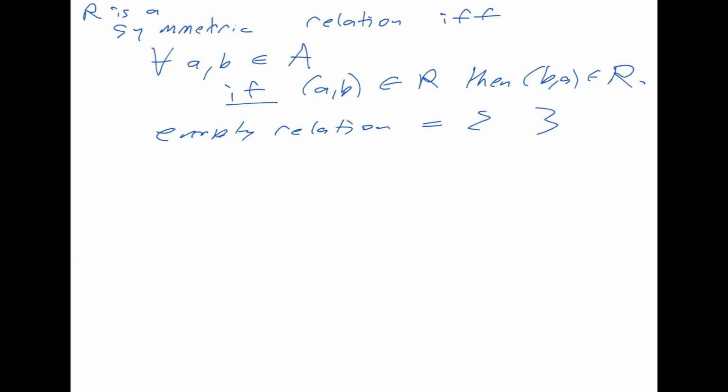Did you realize that every time that I've played in the NBA finals, I've always scored at least 80 points? That's a true statement. Because every single time I did it, that always happened. Right? Because I wasn't ever in it. So technically that's true because every time I did it, which never actually happened, I always scored at least 80 points. In fact, every time I've run for president, I've always won. So basically the word if can still be true even if nothing is actually in the set. So that's a symmetric relation. Can anybody think of a symmetric relation that's not an empty relation?